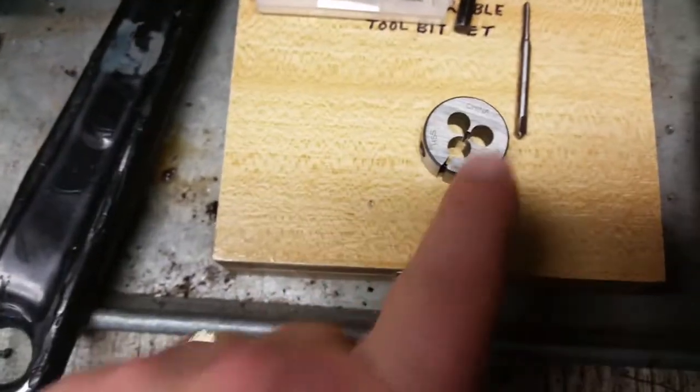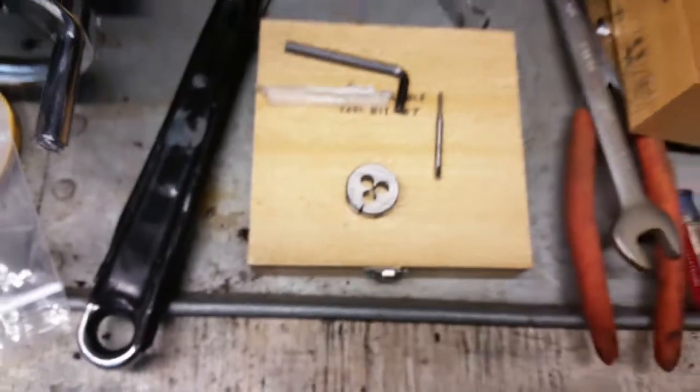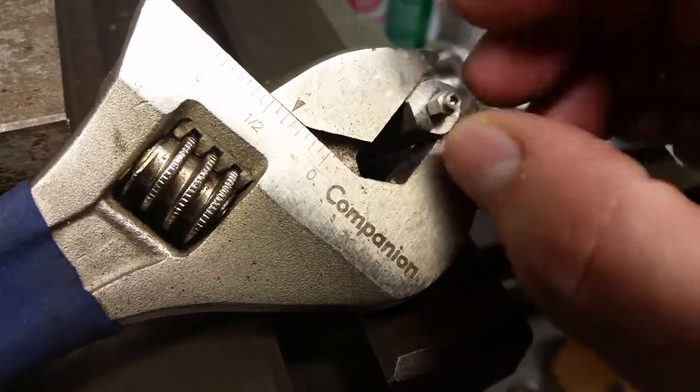I drop. Oh, here it is. I'll take my die and go ahead and thread it. Anyways, let's go ahead and do that. All right, let's get this out of here. I already loosened it up.